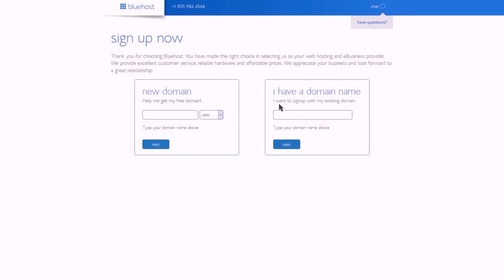Alright, so all we need to do now is click select, and now we have 2 options here. So we can choose a new domain, or you might already have a domain name. So if you've already purchased a domain name from another place such as GoDaddy, then you're going to want to fill it out right here in I have a domain name and click next. But if you're purchasing a new website name or domain name, then you're going to want to enter it right here. And here we can choose the extension type. I usually go with .com, and you can see the different other extension options here. So if you can't get .com, then you can try your website name with a different extension. It does give you a few options.